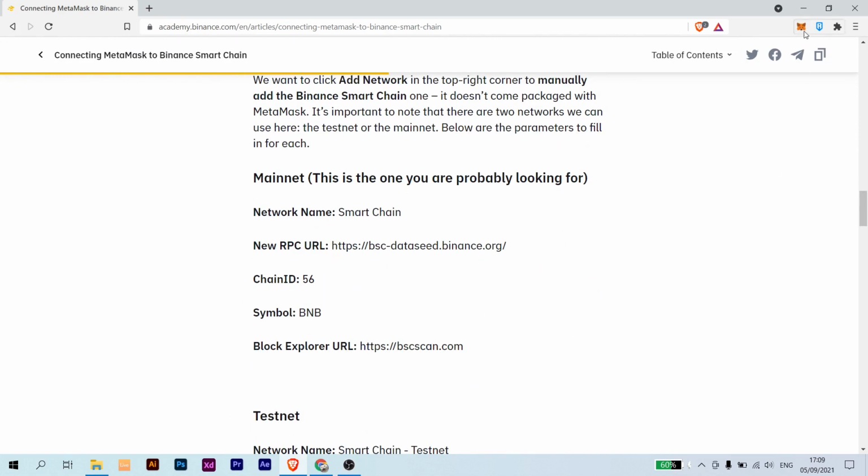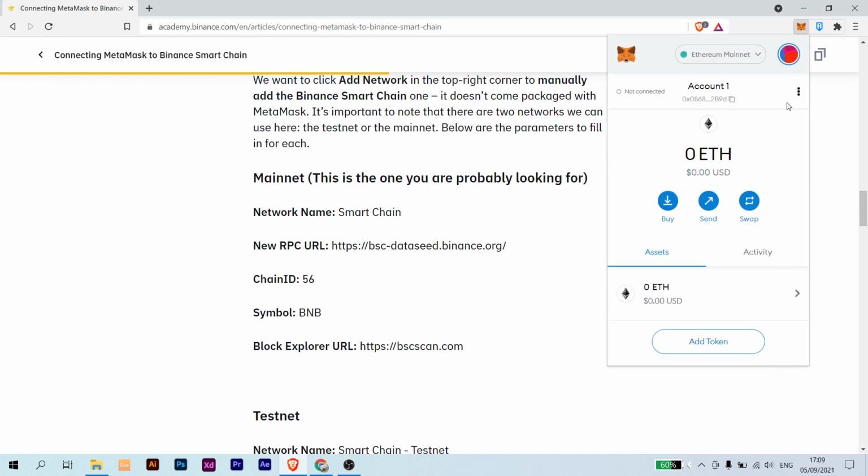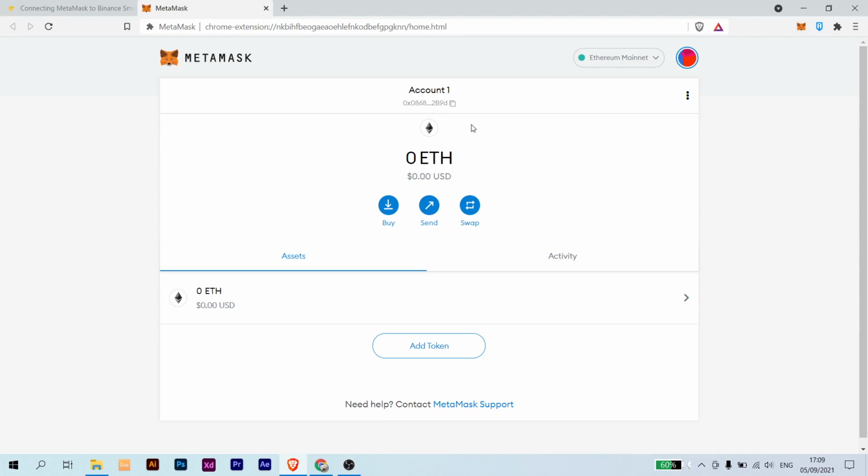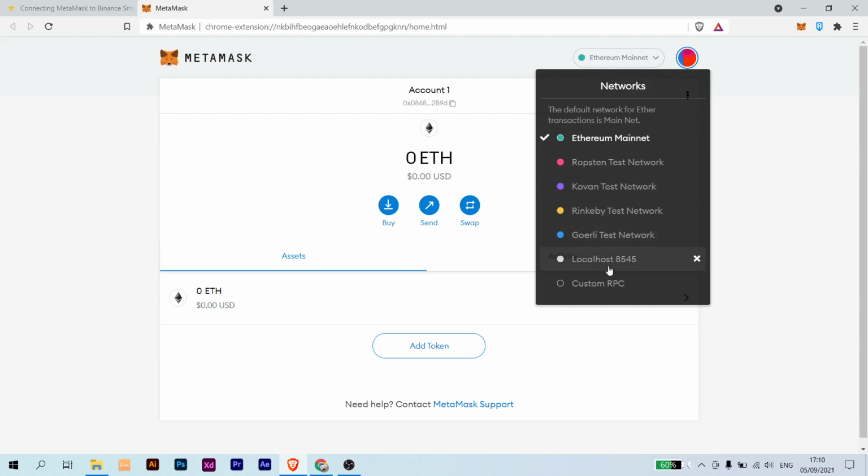To do so, go to MetaMask and let's expand the view. Okay, now it's better. As you can see here, it's Ethereum mainnet, and we need Binance Smart Chain to appear.